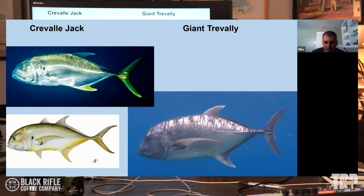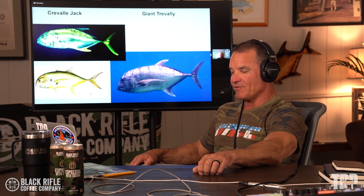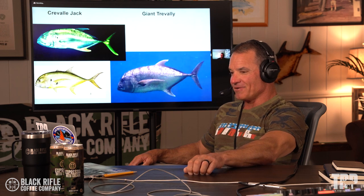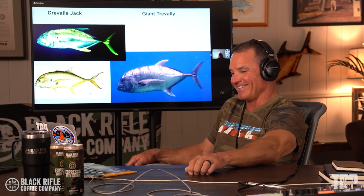Well, it worked for the Goliath grouper — people didn't really celebrate them as Jewfish as much as they do as Goliath groupers. It seems to work. It wouldn't take hold the first few years, but if the IGFA adopted that as the new name — Atlantic Trevally — that could work. The American Fisheries Society has a committee that looks at fish names and acceptability criteria: no offensive names, can't be named after a person. Who's Jack Crevalli? It could be argued it's already named after a person.